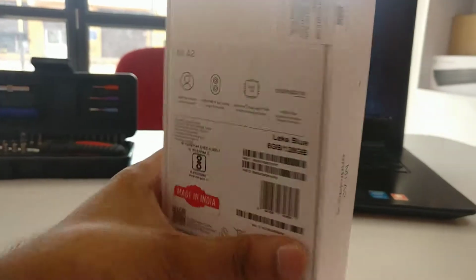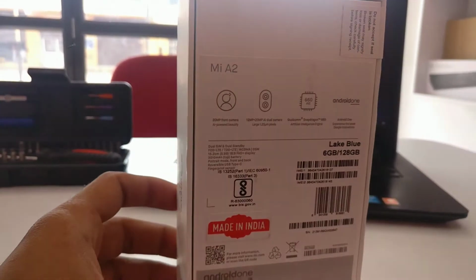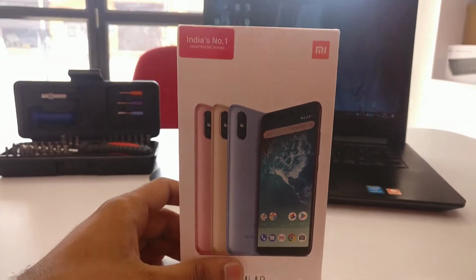We have ordered a Lake Blue version, 6GB and 128. We got it for 16,000 on the Amazon sale, and its MRP is 20,500. It doesn't have a headphone jack as far as I know. Let's open it and see what's inside.